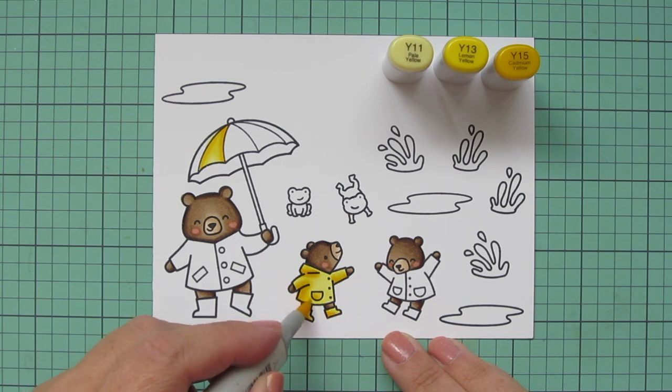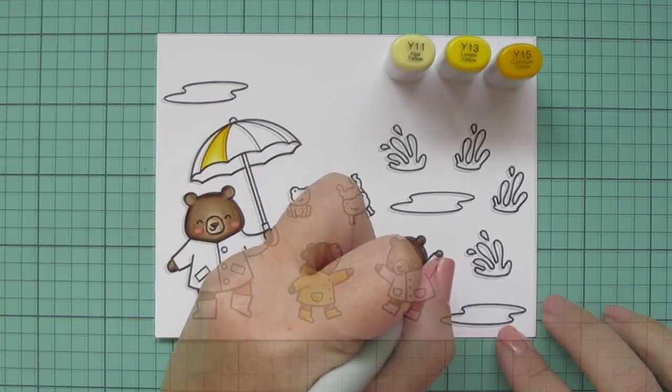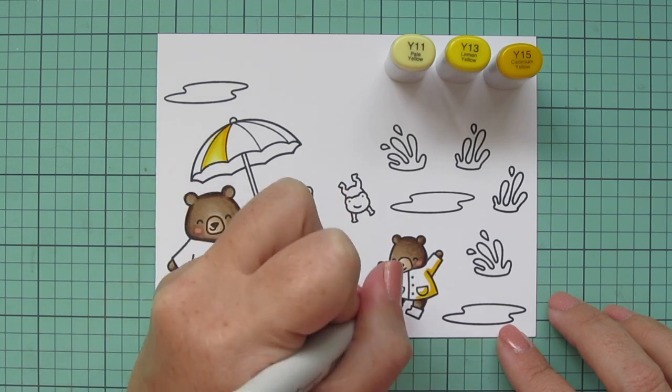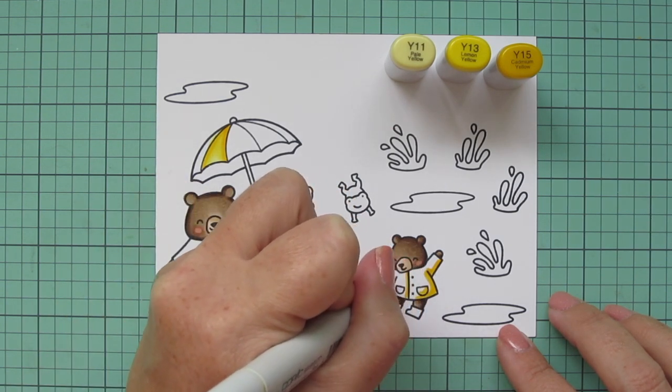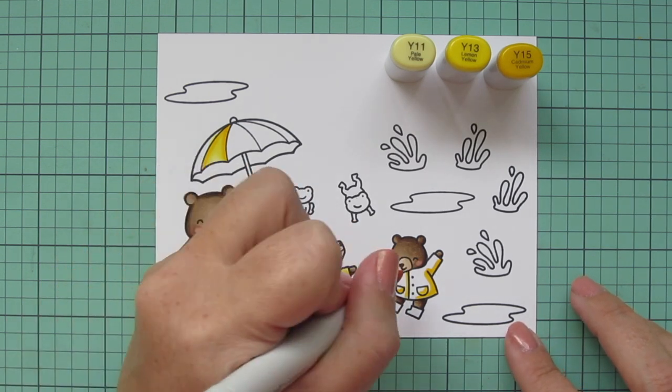I like a lot of contrast in my coloring, and in order for that to happen, you need a wide difference between your darkest dark and your lightest light. So then I'm going to do the second little bear cub's jacket to match.